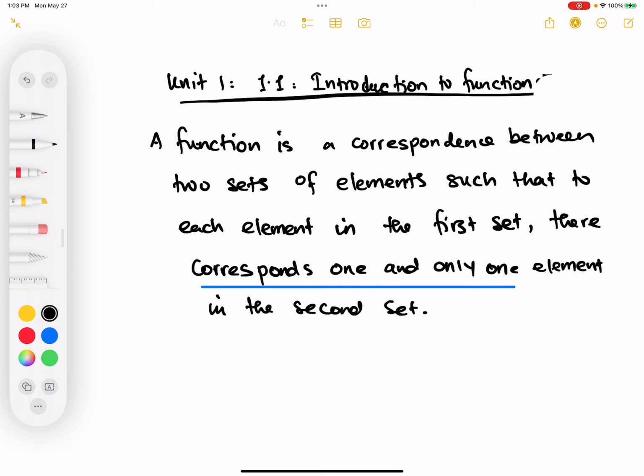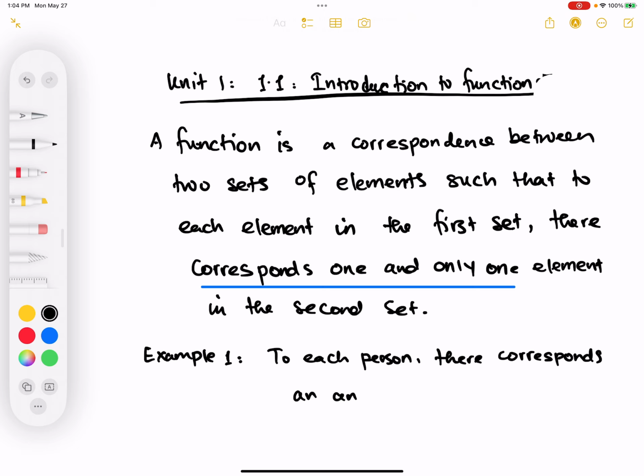For example, to each person there corresponds an annual income, right? Everyone has his annual income.